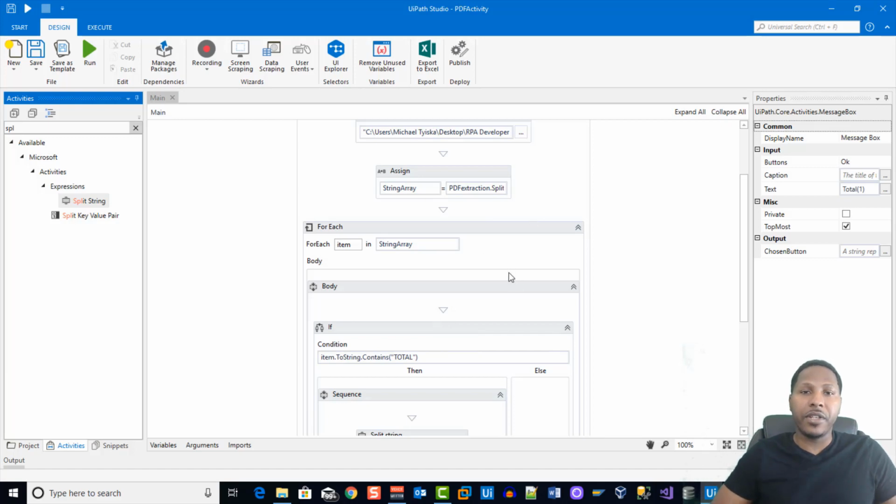In the next couple of videos, I'll be showing you different ways of how you can do it. And the other ways are much easier and probably even better to actually do. This is a good way, but suppose you're looking for a value that changes a lot, like there is no word that says total. How would you do that? That's one disadvantage of this way. You have to have a specific item that you're looking for to be able to get the other value. And in the next couple of videos, I'll show you a lot of other ways.